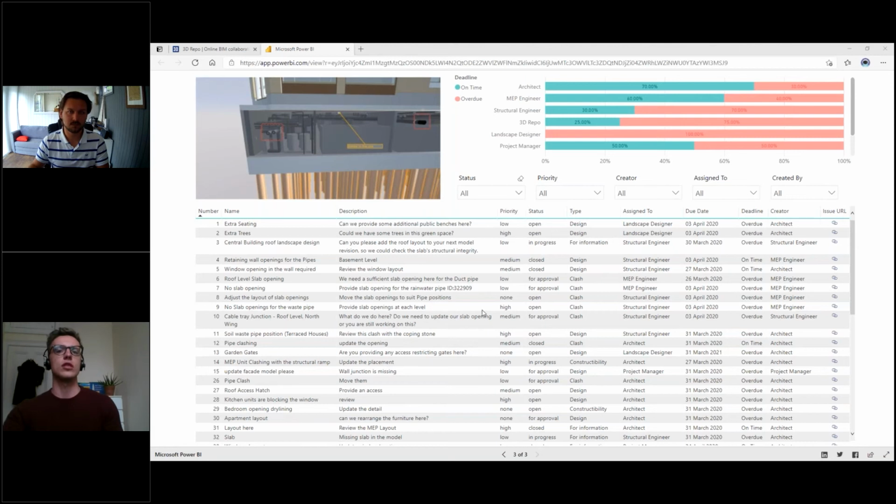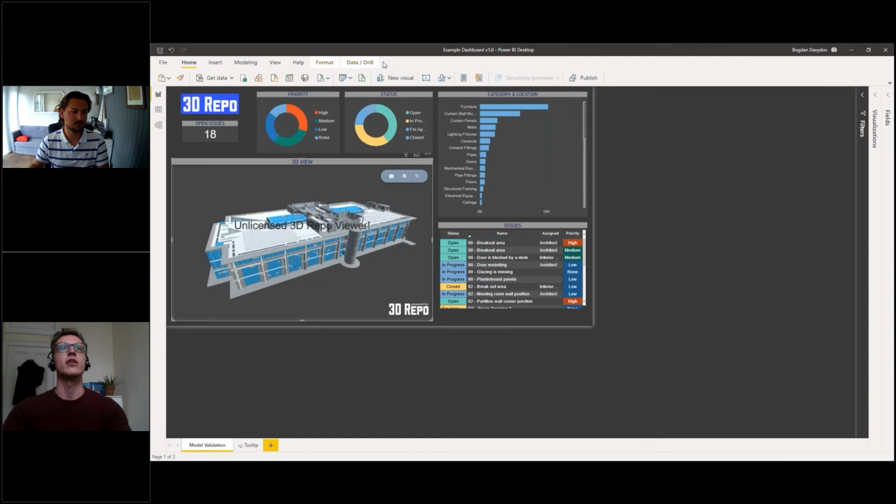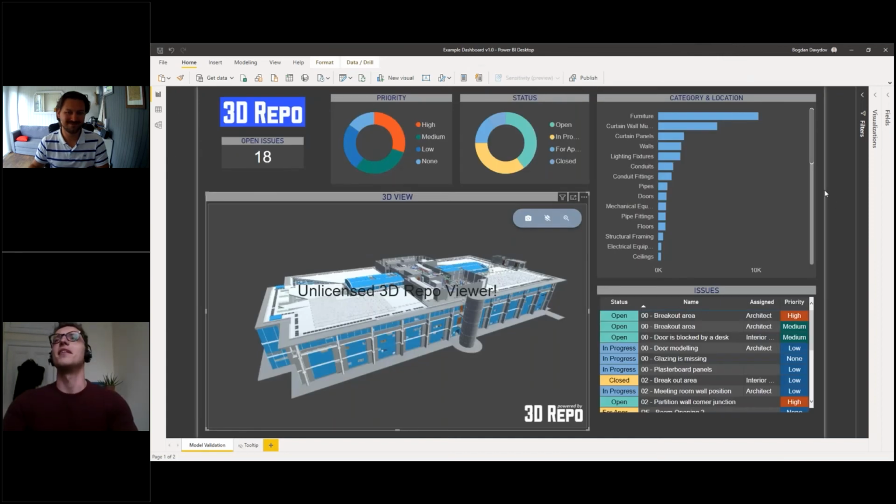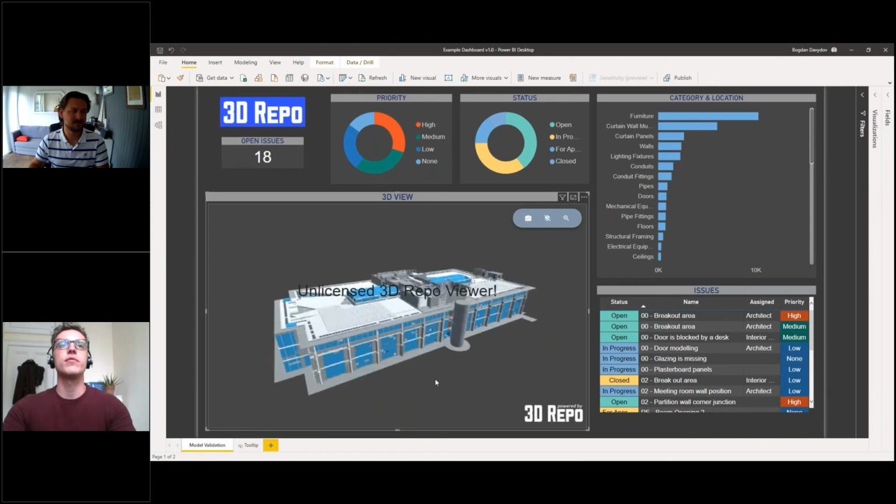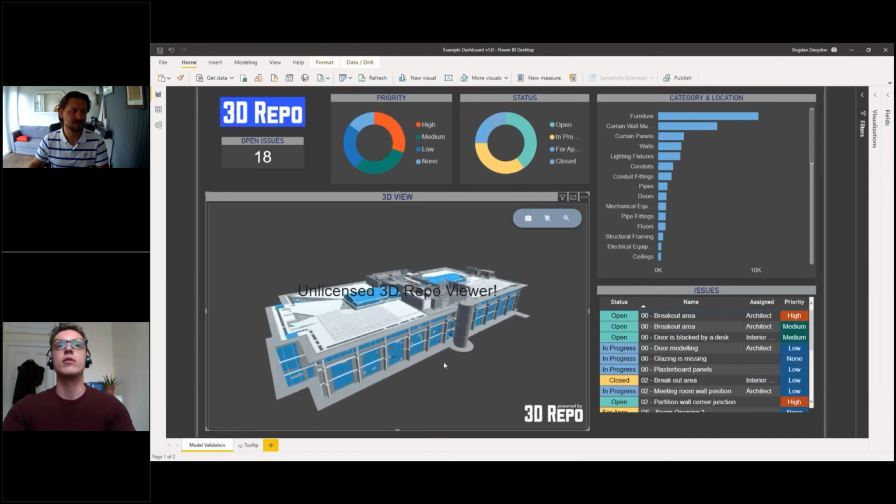So for instance, this is an example of me, let me just bring this up, looking, okay, apologies, BI has been quite slow. So here you go, you could be looking at the same information as it is in 3D Repo, right? But you might want to look at it differently, in some other bespoke application that suits your needs. In this case, it's Power BI desktop.